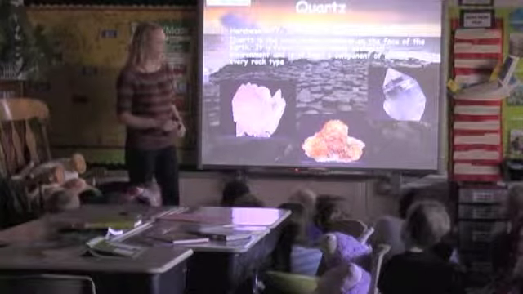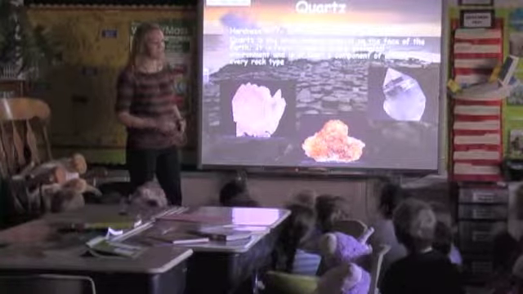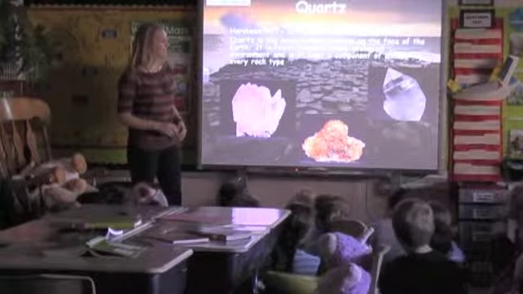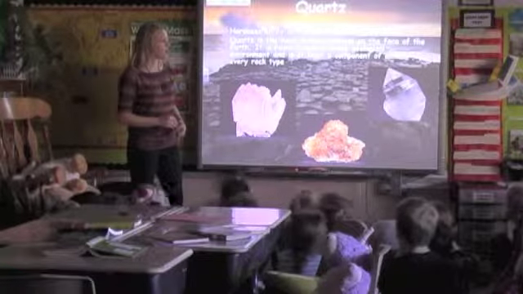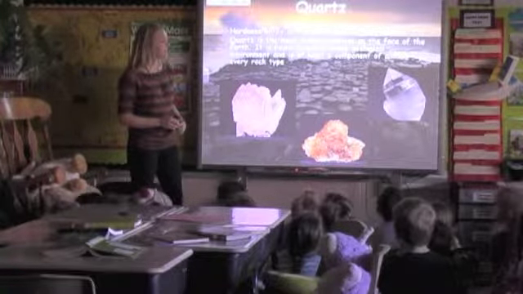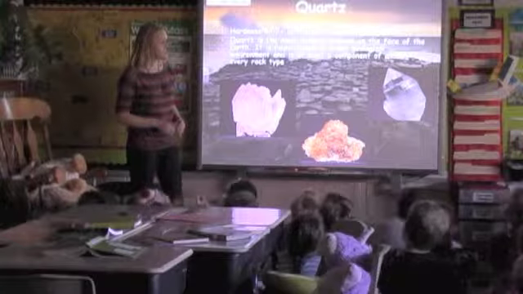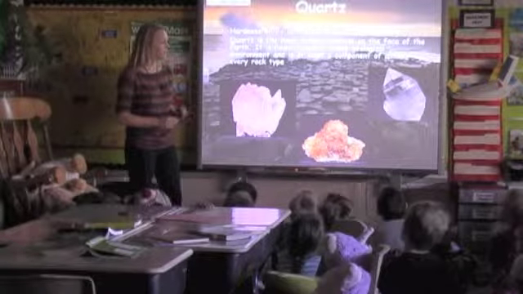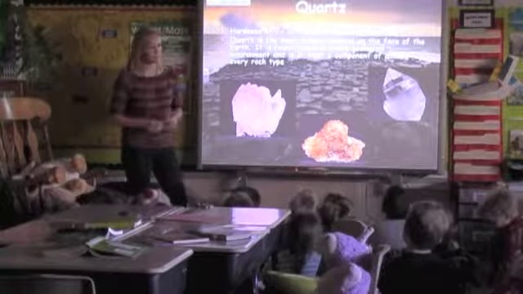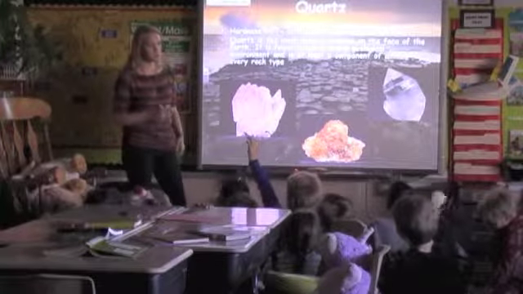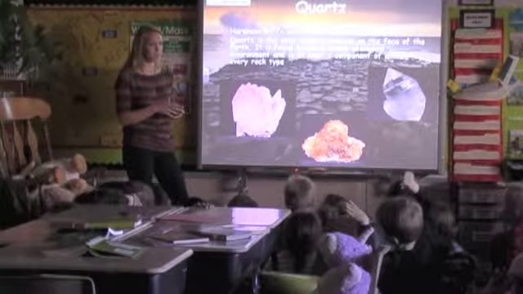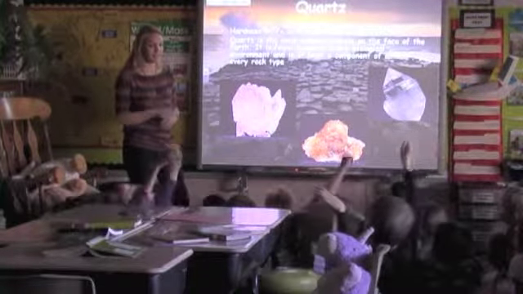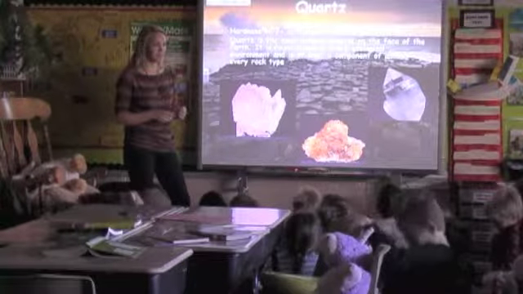Quartz has a hardness of 7. It scratches steel and glass easily. And quartz is the most common mineral on the face of the earth. It is found in nearly every geological environment and is at least a component of almost every rock type. So this is part of other rock types. What type of rock would that be, Tyler? Metamorphic. Metamorphic. Good.